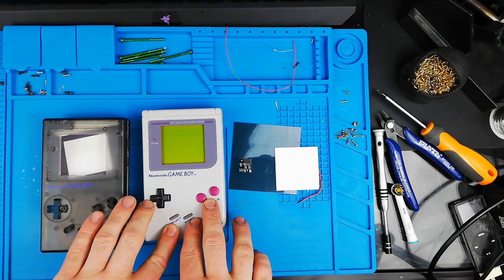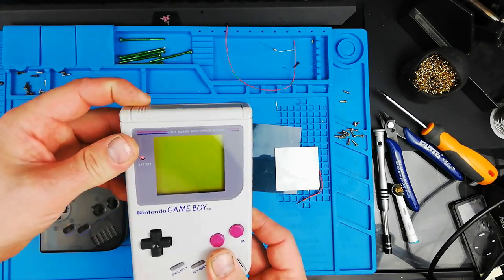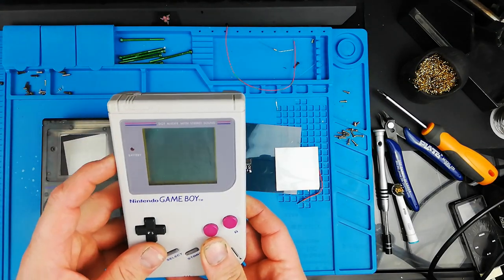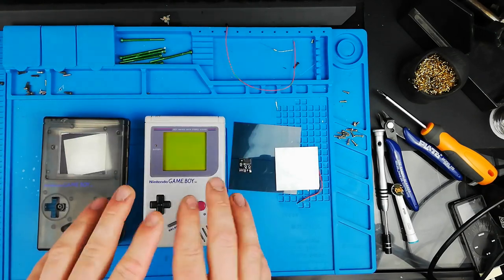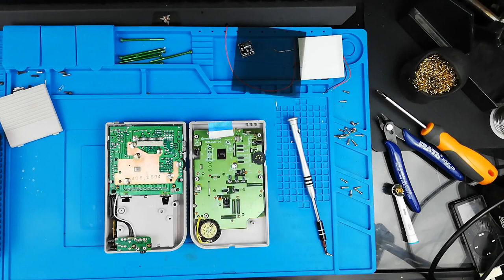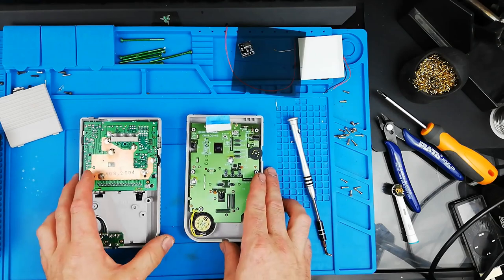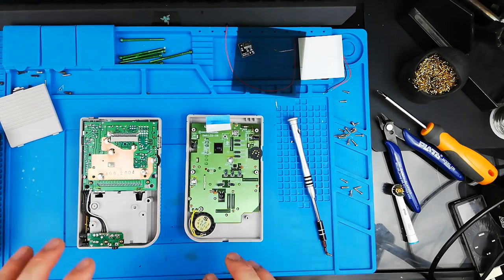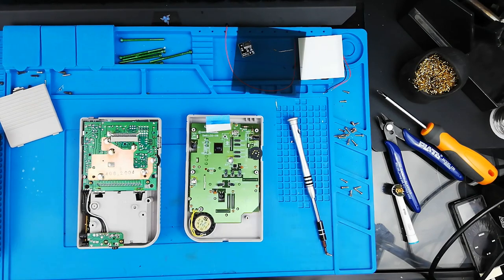I'll skim through a lot of this — everyone's seen these things ripped open a million times before. It does work. I've been really lazy today, doesn't need fixing, no lines, perfect. So I'll skim through that, rip it open, and then we'll get to the good stuff. Alrighty, we've got it ripped open. First impressions are that this thing looks immaculate inside — it's obviously been stored pretty well over the years, so I'll keep stripping it and give it a good clean to make sure everything is working flawlessly, then we'll get on with the mods.